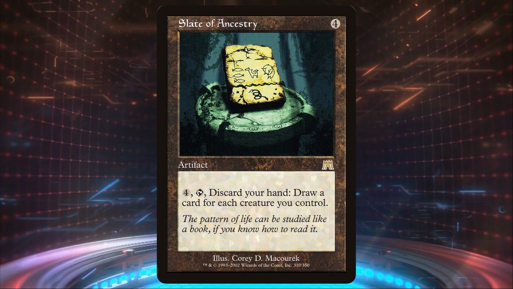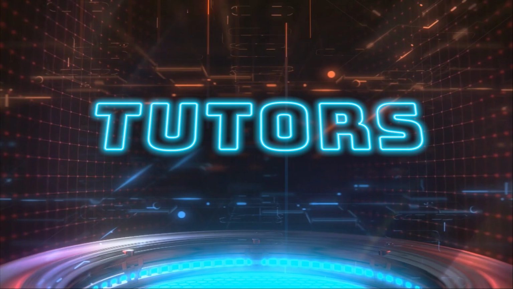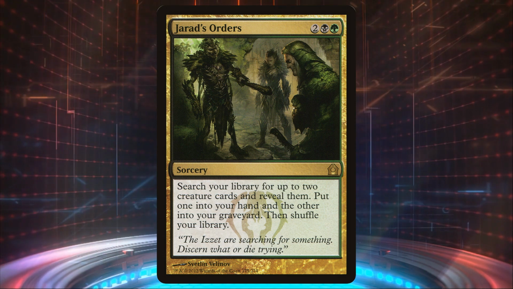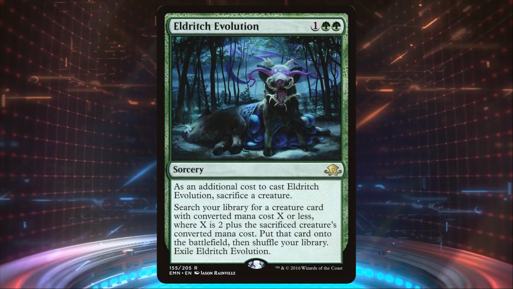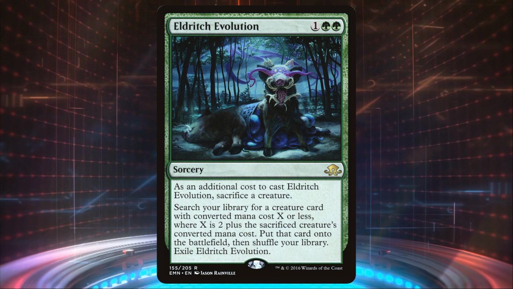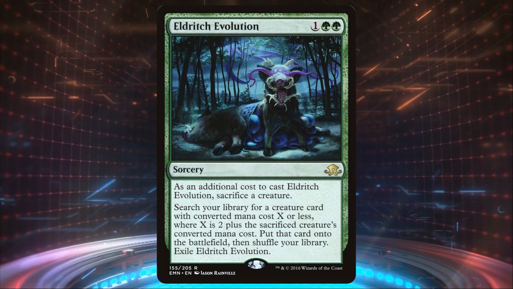That of course isn't really enough card draw, so in addition to the Burning Rune Demon and the Rune-Scarred Demon, I have Diabolic Tutor's cousin, Jarad's Orders, which is a sorcery that says search your library for up to 2 creature cards and reveal them, put 1 into your hand and the other into your graveyard, then shuffle your library. Eldritch Evolution is a sorcery that says as an additional cost to cast it, sacrifice a creature, search your library for a creature card with converted mana cost X or less, where X is 2 plus the sacrificed creature's converted mana cost.